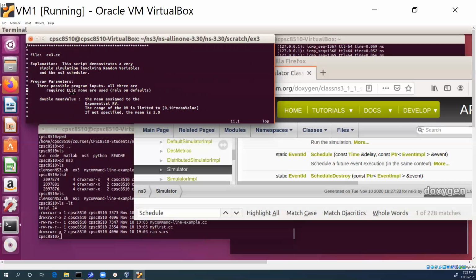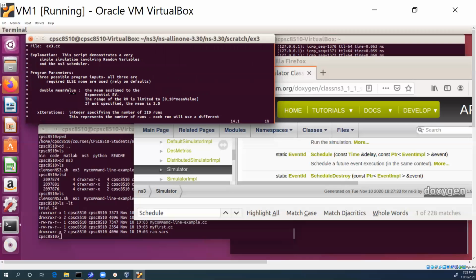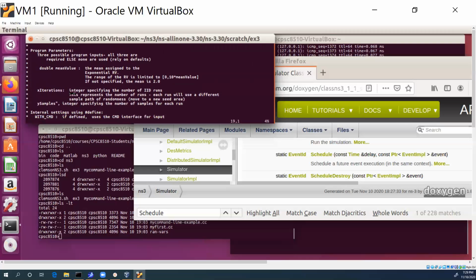Okay, so it builds on ran-var that we just went through, but it's a little bit more interesting. So what this program does, it's sort of a boring simulation. It's really just a program that is going to exercise the random number generator of NS3.